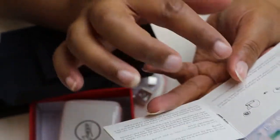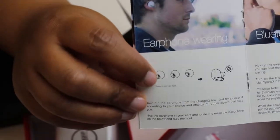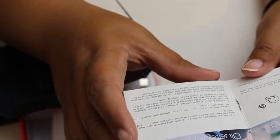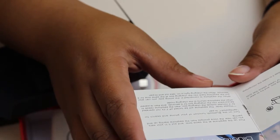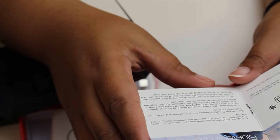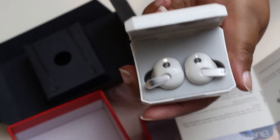Earphone wearing. Select an ear gel, like I was saying. Select the ear gel that is most comfortable for you and pop it on the earbud. Take the earphone from the charging box and try to wear it according to your choice and change of rubber sleeve that suits you. Put the earphone in your ears and rotate it to make the microphone on the below and face the front. So one of these, it does have a microphone. I guess they're both microphones. So you just have to make sure that this microphone is facing the front of your head and not the back of your head.